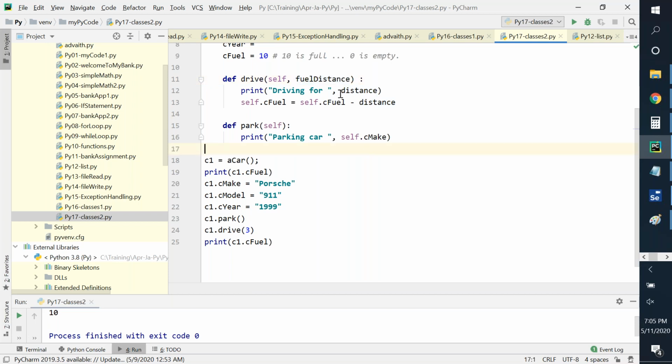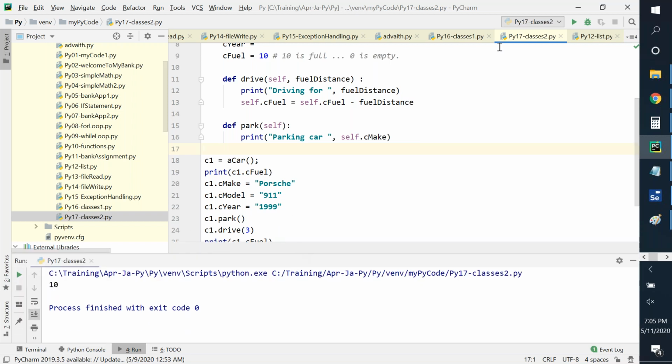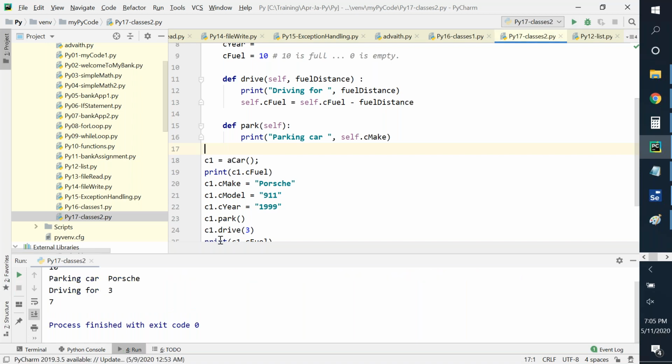Okay. If I change it there, make sure you change it here too. Okay, it stays there. Now let's run and hope we get 10 and then a 7 in the bottom.